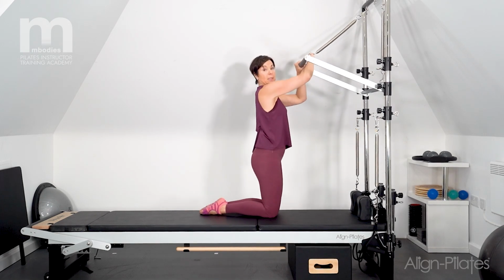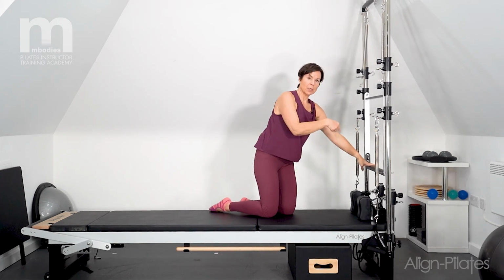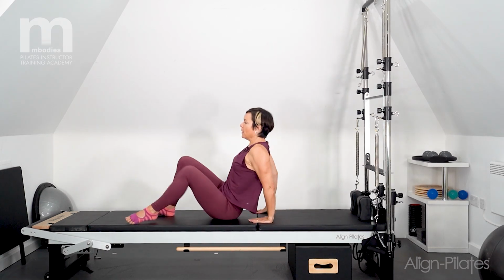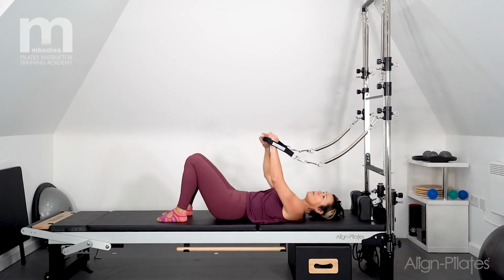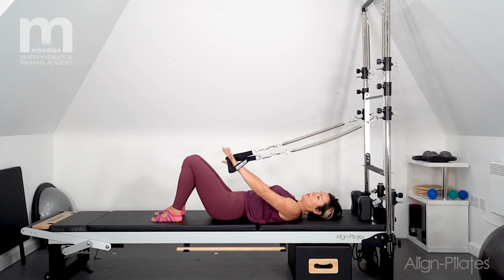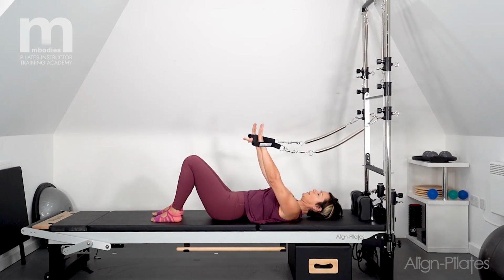I'm going to take this spring off now, releasing the bar all the way down. I'm going to come back down onto my back and use the arm springs. So pivot back around, setting up, reaching for the arm springs. So that in this situation, I've got the short yellow springs here. I'm just going to press my hands down and control up. And I'm going to keep that going.